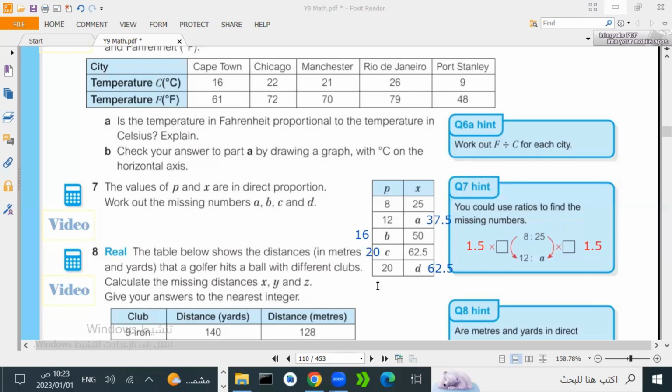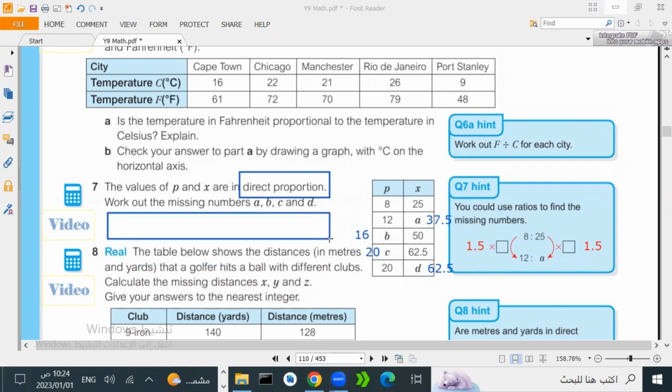There's another idea you can use by finding the constant of the direct proportion itself. And to find the constant for the direct proportion, what do we do? Very good. We divide the y by the x, and we will get the constant, and we will use it all the time. So how do we do this? We will do it here. So first, we know that this is the y. Let's use this as a y here. And this is the x.